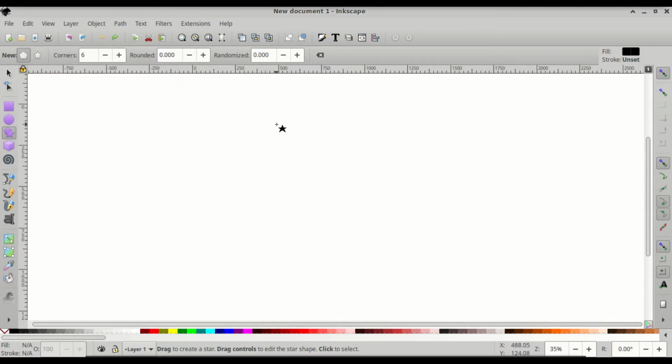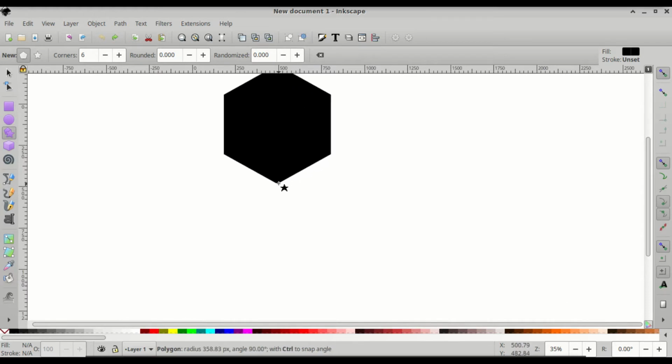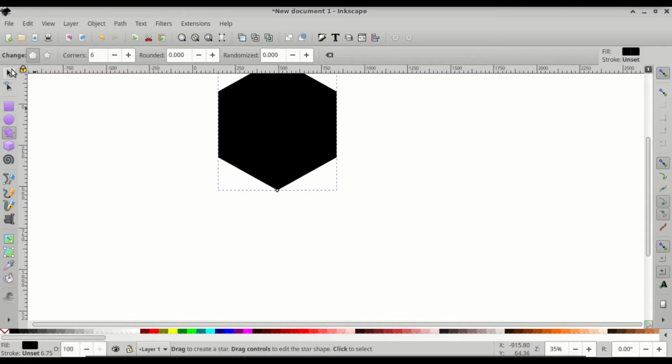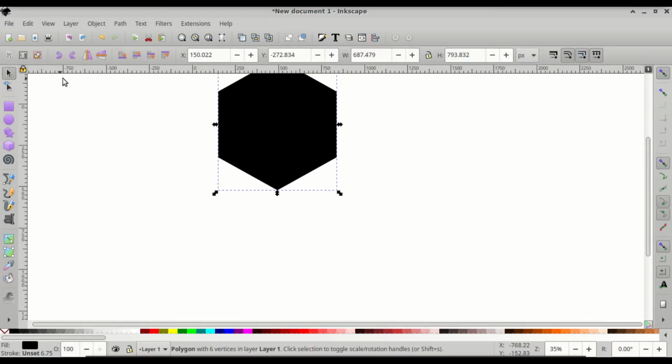and let's go into the canvas, click and drag while pressing Ctrl so that the corner snaps vertically like that. And then let's switch to the select and transform tool, and we want to come to the width and height settings and lock the proportional scaling and set the width to 500.